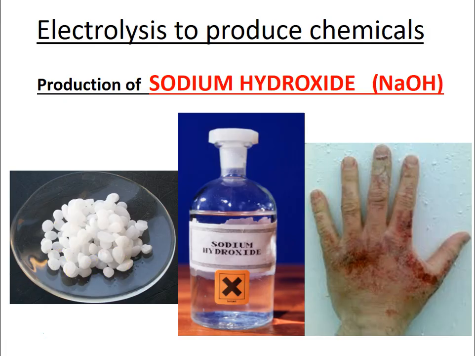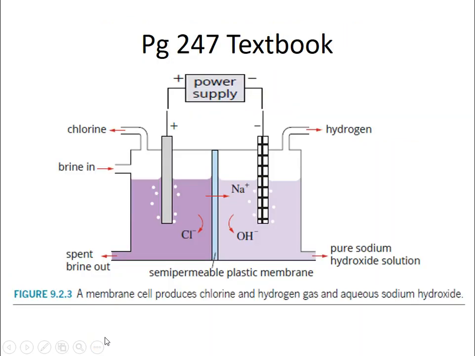Okay, so sodium hydroxide, normally in the lab, is a sodium hydroxide solution, so sodium ions and hydroxide ions dissolved in water, quite concentrated. It's caustic, so it burns your skin, and if you evaporate the water, then you make a salt, like any normal salt. So sodium hydroxide crystals.